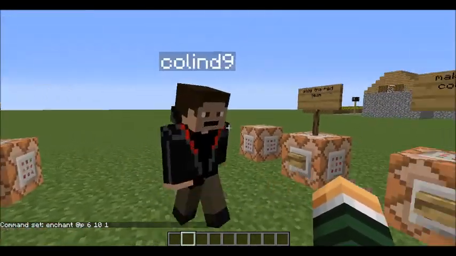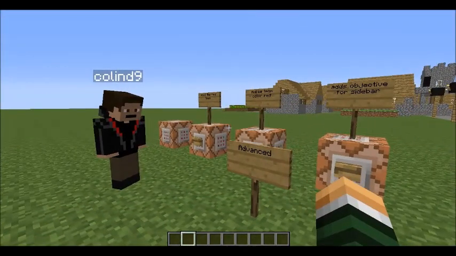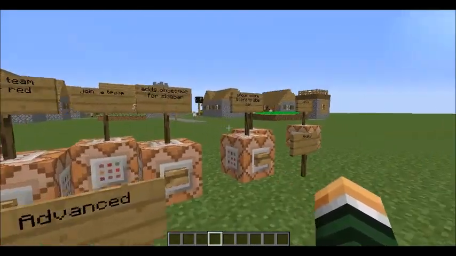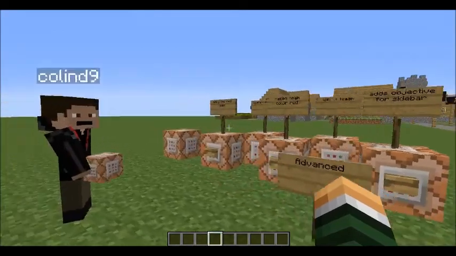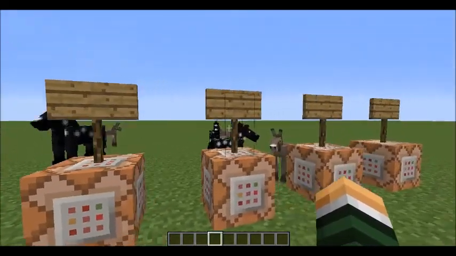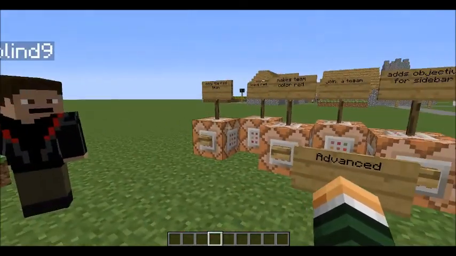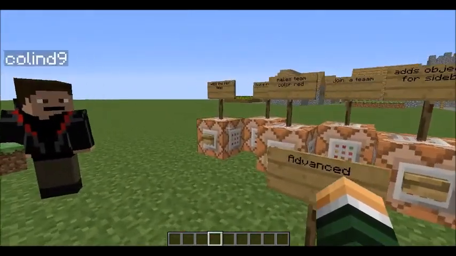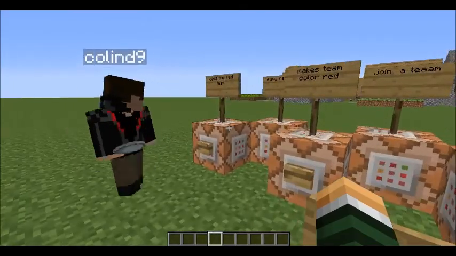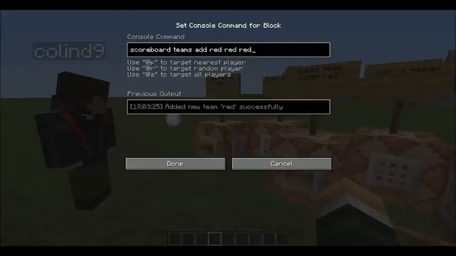is the hard part. Alright, so here we are with the scoreboard, which is really tricky, as you can tell by all these signs and command blocks. This is the scoreboard section, so get ready. Alright, listen carefully, children.